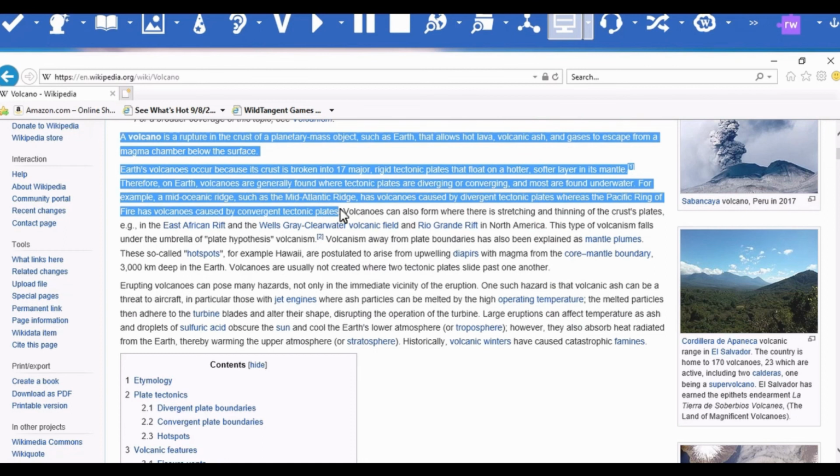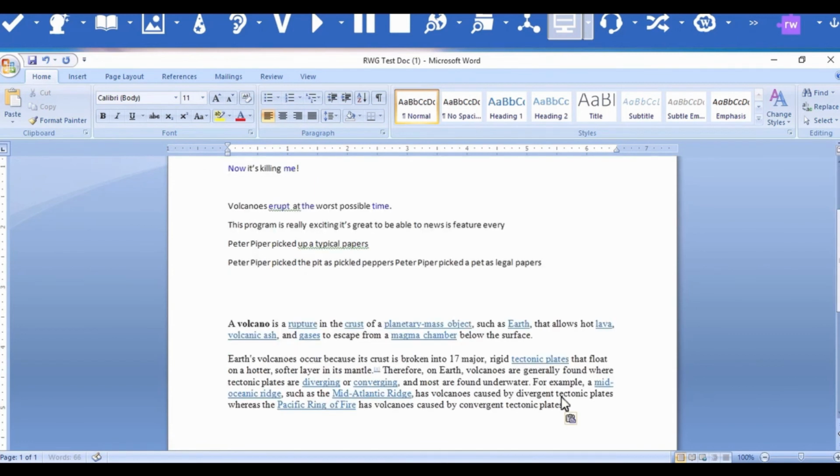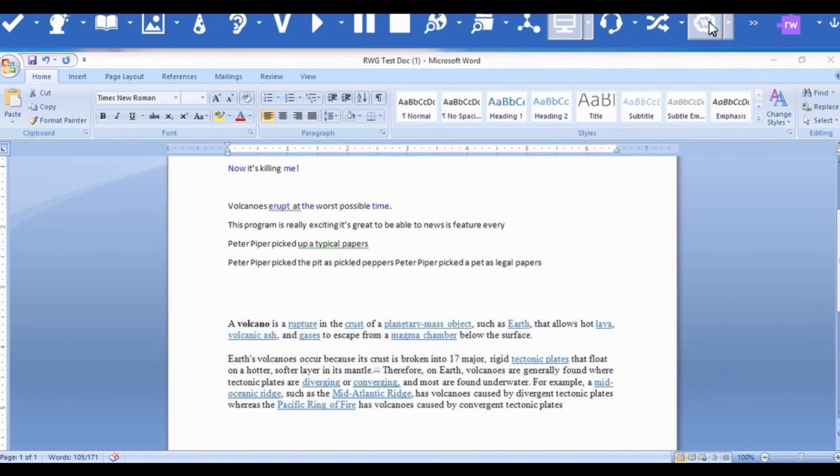Just copy that first bit, and I'm going to paste it on our document here. I'm going to just add it to the end of this one. And there we have the material I just copied. So now let's make a word cloud with this information. Just highlight it and click the word cloud button.